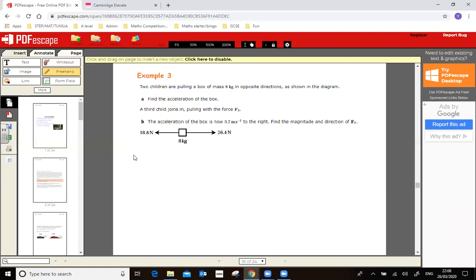Okay, so let's write down part A. Now, in this case, since we're looking for acceleration, that would link with Newton's second law, which is F equals ma. So let's write that formula down first. Now, this F here, this force here, would be the resultant force. Okay, so we know that this object will start to move towards the right hand side. So let's say this is our positive direction. Okay, so what do we have? What are the forces acting on the object? So we have 26.4, and that's positive.